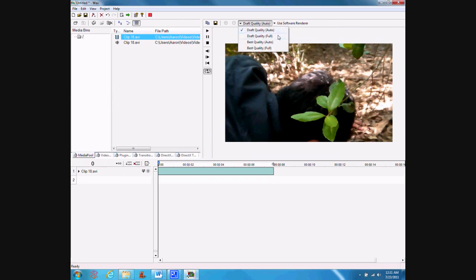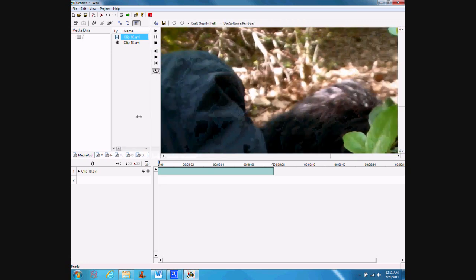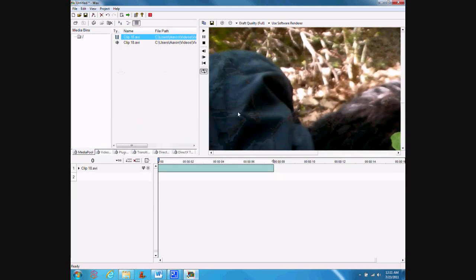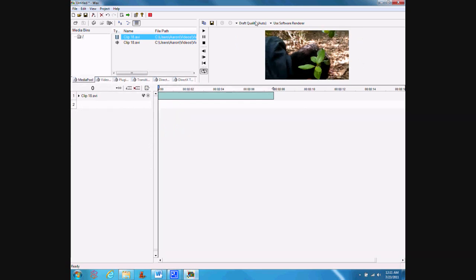But if it's in full quality, it's going to display the exact pixels. So actually this video ends up being this big, pixel by pixel, which can be very useful if you're working with special effects and trying to draw a mask around any of these areas. You can also zoom in and zoom out with this. Now when you save the display file, it's going to save as 1280 by 720 and not the 320 that it was before. Or even when it was on auto, it'll save it as exactly this size. So if you make it smaller, it'll save that small file.